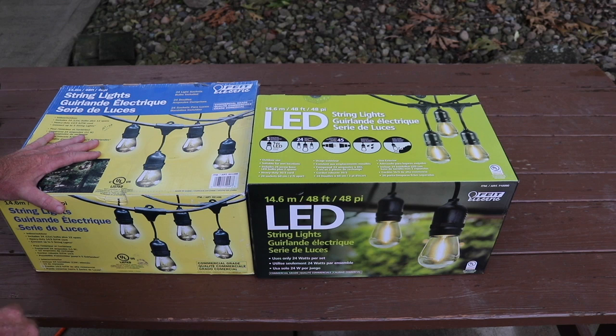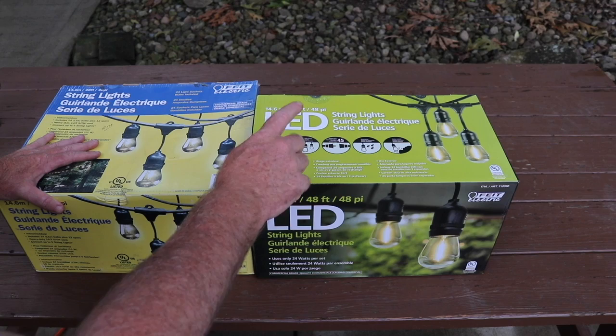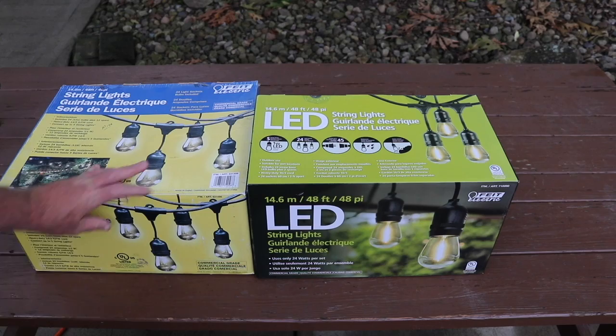We'll find out this evening. I won't get them all hung tonight, there's no way. We hang them from the trees all over the place. I think I'm going to start off doing the easy stuff. I'll start stringing them across the fence like we do, and at dark we'll plug them in and see how these ones look. So far I got 3 boxes of these, and I think I have 13 boxes of the old ones. So I'll slowly transition to the LED.